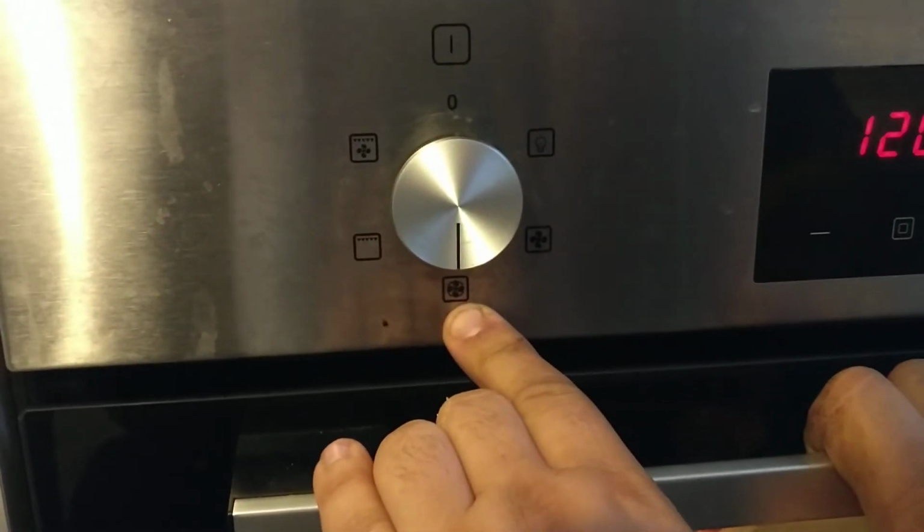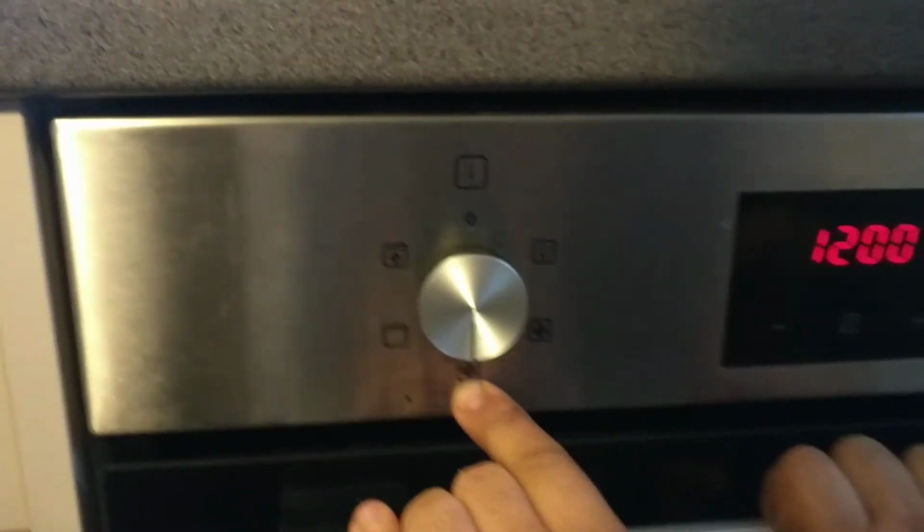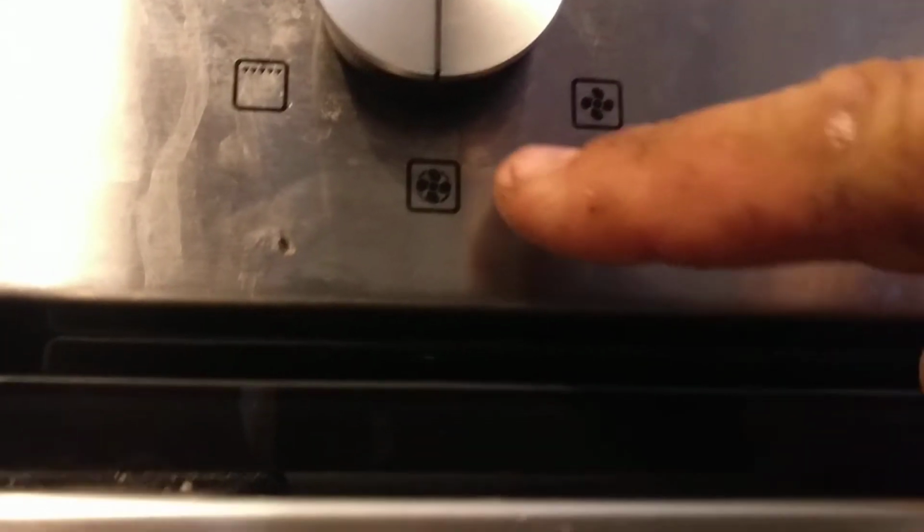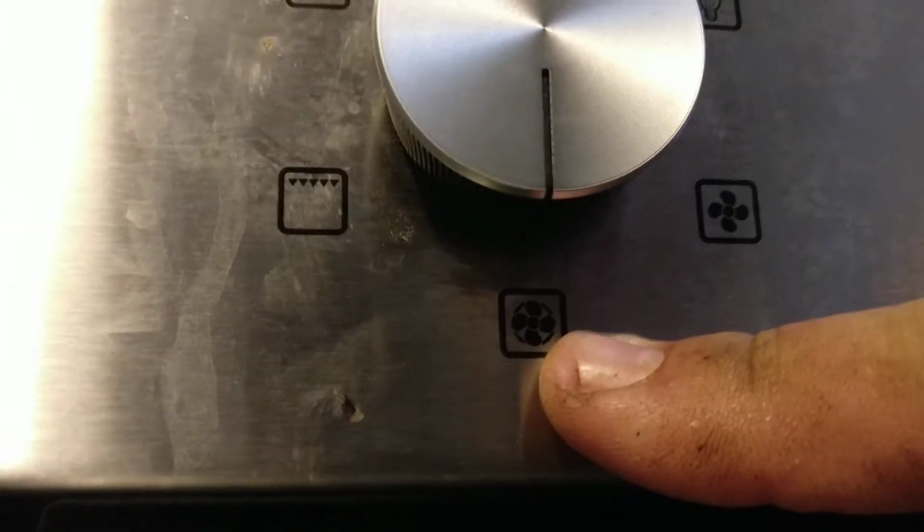is like fan plus, I suppose. Because it has like a... Can you go a bit closer there? What does it say? Like a fan with a, like an all over the place, isn't it? Or is it, what is this actually? This is the one which I like, but I don't know what it is. This is just a fan, but I want a fan with a round bit, you know? So let's see what happens, you know?